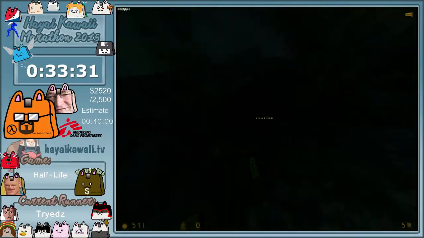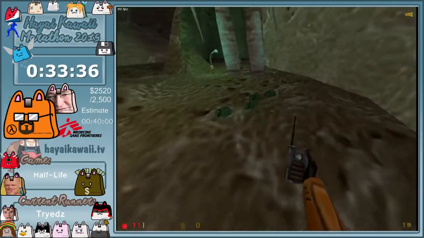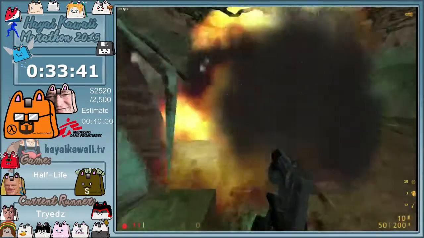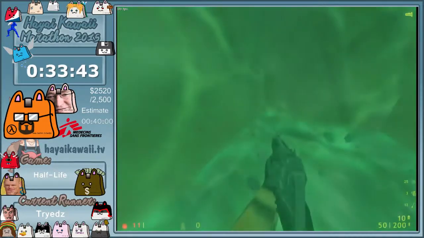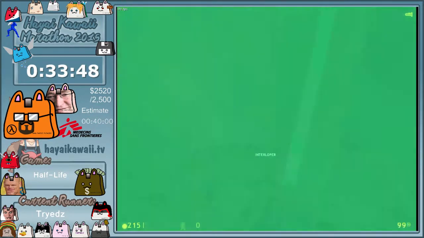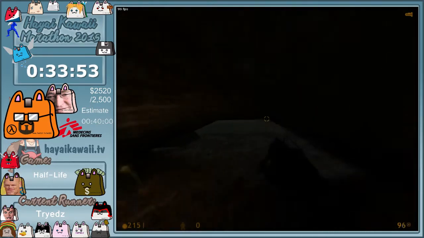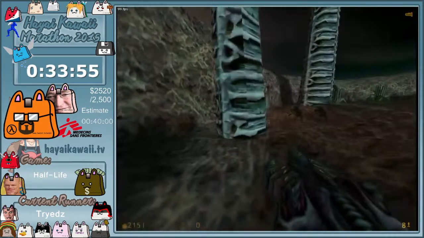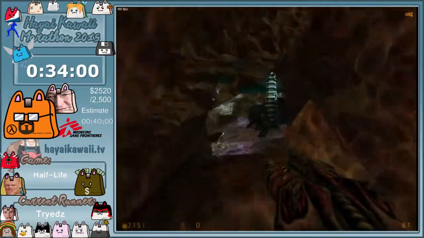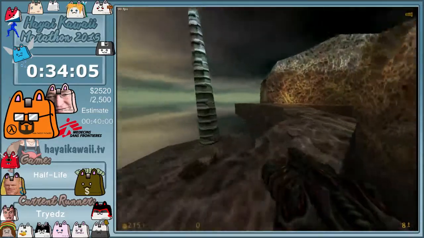So usually I'd have to fight her down here, but I can just blow up the floor because I have enough explosives. Yeah, just skips the entire fight at this section. There's a grenade boost here in the dark. Really easy part. This part is really fun, except that I lost my speed because I'm bad. Try not to fall in the hole down there.